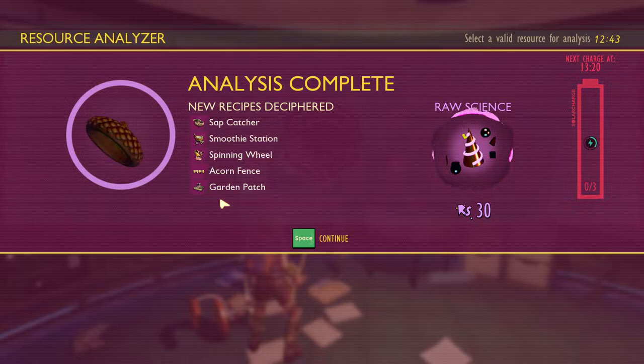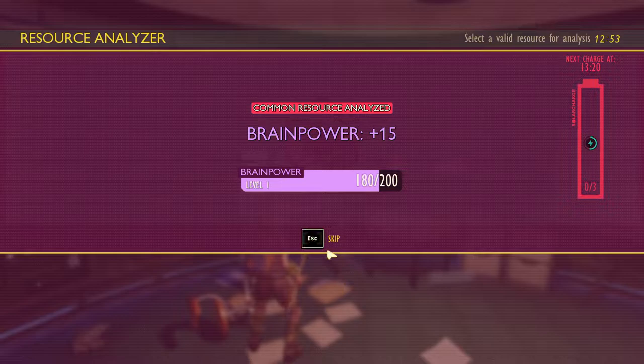And this thing is pretty much only made for various base parts. However, the spinning wheel is important, as well as the smoothie station. Sap catcher is not that big of a deal, but we're probably going to want to make a few of those at some point, just so we have a good way to stock up on sap. And then the garden patch for growing crops. Not quite enough to get us to brain power 2.